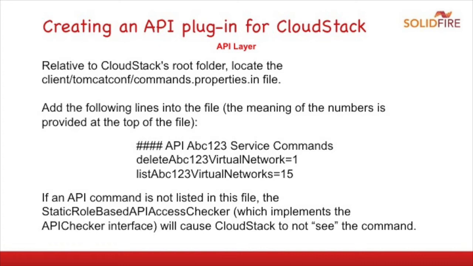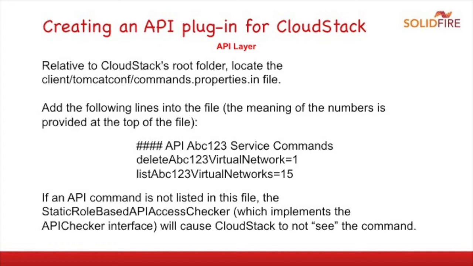So that static role-based API checker is going to read this file when the CloudStack management server starts up, and it's going to see all of these API commands. It's going to know what account your user has to belong to be able to call certain functionality, and most all of the time that is sufficient. So what I found was I could list all dozen and a half of my commands, and it was all based on the account. If you belong to this account, you either had access to that command or you did not. And so I didn't really have to do anything fancy.